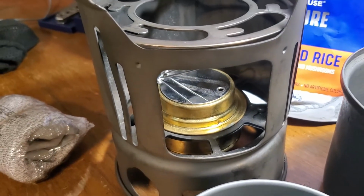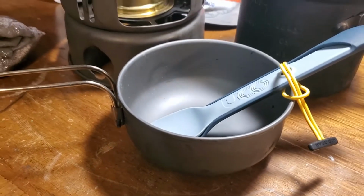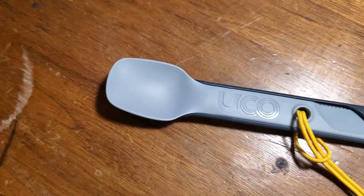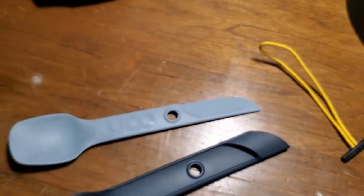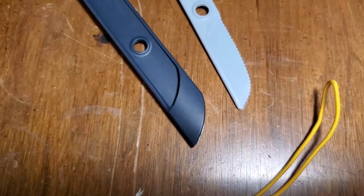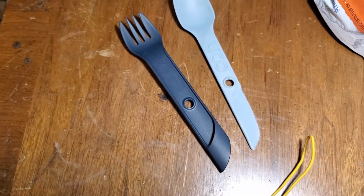Also, I keep a pair of these gloves for heat so I can take things on and off without burning my hands. And I like to keep one of these multi-tools that breaks into a spoon, a fork, and a knife. I'm not going to go into too much detail about the type of food I recommend carrying, but definitely do your research on survival and the things that you could be eating during a long-term survival scenario.